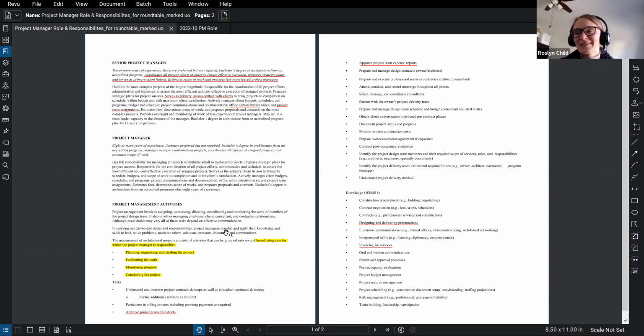They had asked her to put something together as they've been talking about what exactly the project manager role is. She mentioned this to me and I thought, that's interesting, because we've also been talking about this a lot in our office. It sounds like it's an ongoing discussion of defining this role and defining project management versus the project architect. So I think this might be a good jumping off point for the discussion today.